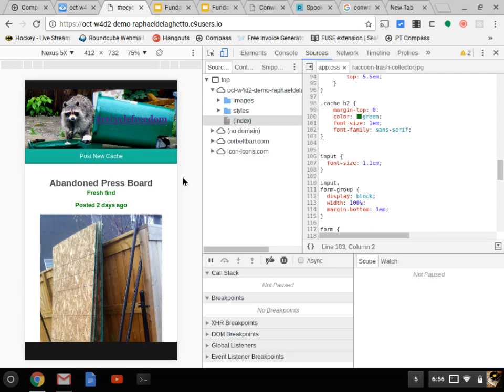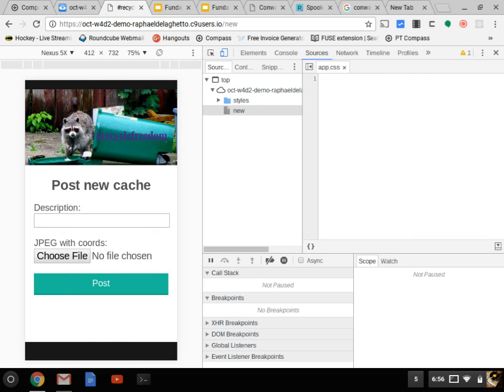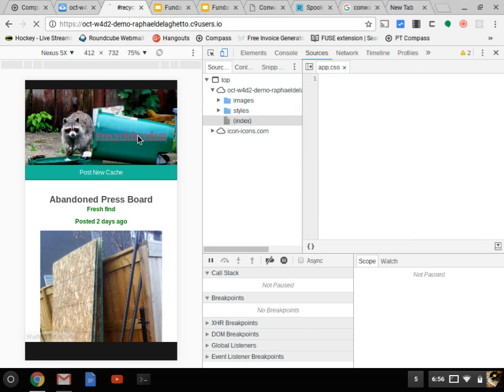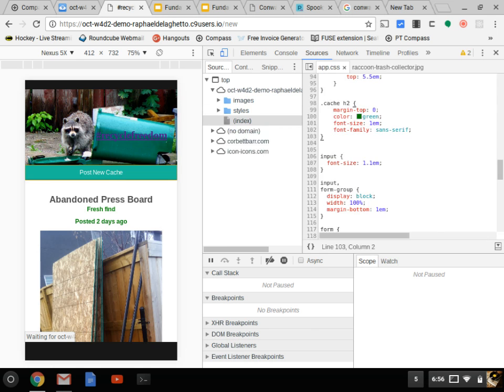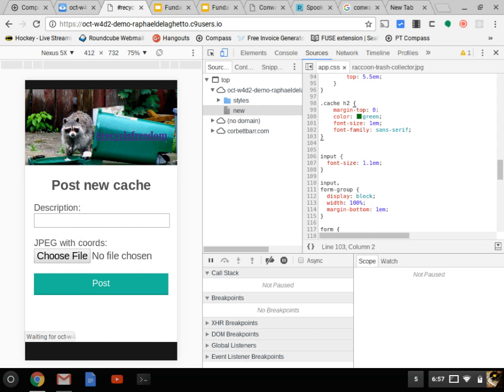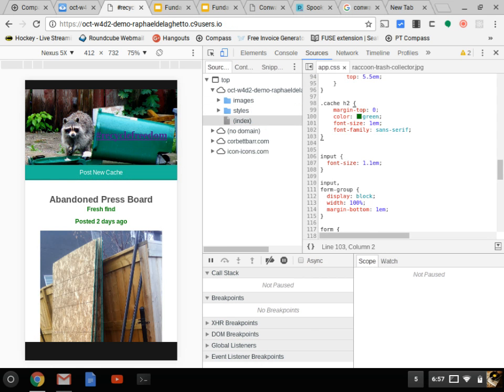So that's my button. This is what I came up with. I'm not a designer. I just try and go with what kind of looks good, sort of. This thing's kind of bugging me. Let's see if I can fix that.